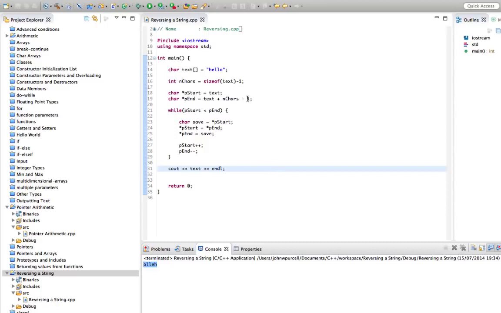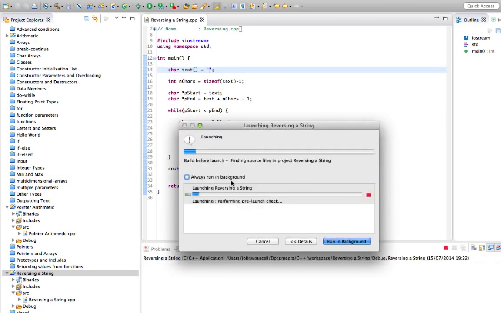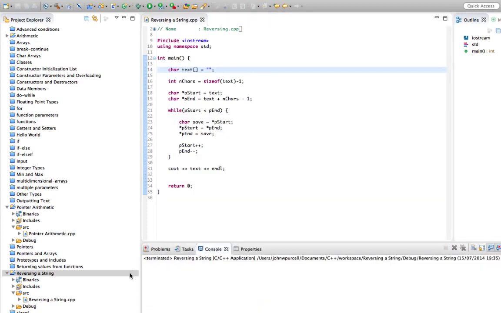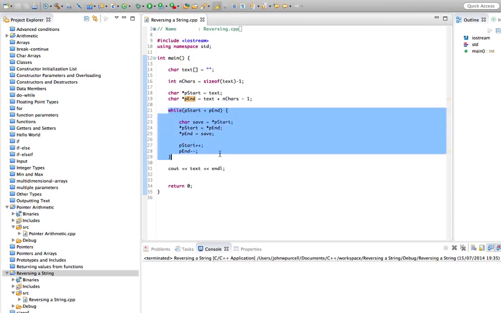So, things to check. You want to check what happens if there's nothing in the string. If it's like that, does the code crash? We hope not, and we haven't got a crash here. The sizeof is going to be 1, because we've got the null terminator in there, remember. Sizeof minus 1 is 0. And here, the end is going to be pointed to the start plus 0 minus 1, so it's actually going to be pointing before the start. So the loop will never execute. I think that's correct. At least it seems to work.